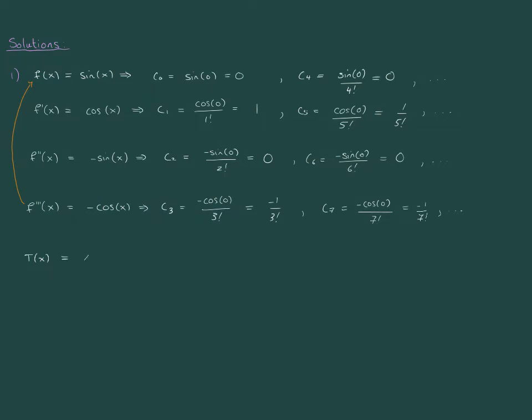So T(x), if we look at this, we'll notice that all of the even c's are gone. We're only left with the odd ones, and they alternate in sign. So we have x - x^3/3! + x^5/5! - x^7/7! + the next term would have been x^9/9!, and it changes sign. Now, it's not easy to see, but you can encompass this into a formula: (-1)^n/(2n+1)! * x^(2n+1). And I'd like you to pause and check that this formula is correct.